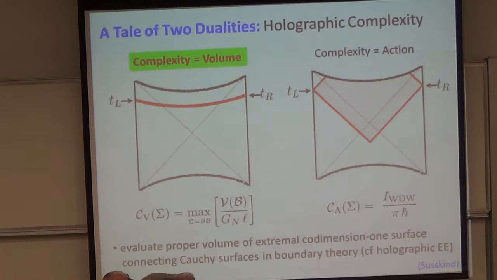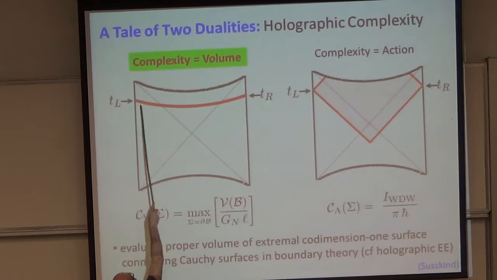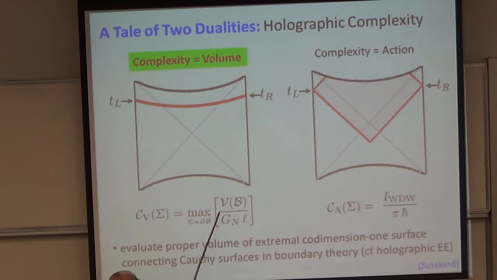Well, it's an operation that's very similar in spirit to holographic entanglement entropy. But in this case, what I'm doing is I pick the Cauchy surface, the entire Cauchy surface over here and over here, on which I imagine the state that I'm interested in lives. And then I'm supposed to find a codimension one surface that extends all the way through here. And then just like in entanglement entropy, I extremize that geometry and I take the extremal value as reflecting the complexity, or this quantity that I call C sub V. Now, this is a codimension one surface. In holographic entanglement entropy, we had codimension two, and so the dimension of what I call area was equal to the dimension of the Newton's constant, and that was giving us this nice dimensionless quantity, which we needed for the entropy.